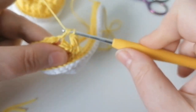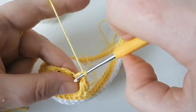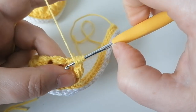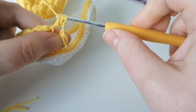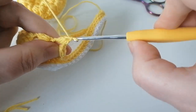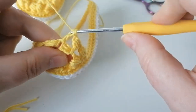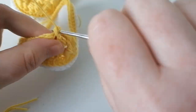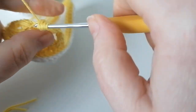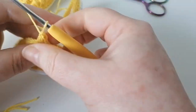and place your treble. Then make your bead stitch around that treble. Pull through all 7 loops, chain one. Make a treble into your next chain space. Yarn over and pull up a loop 3 times to form the bead stitch. Yarn over, pull through all the loops, chain one.